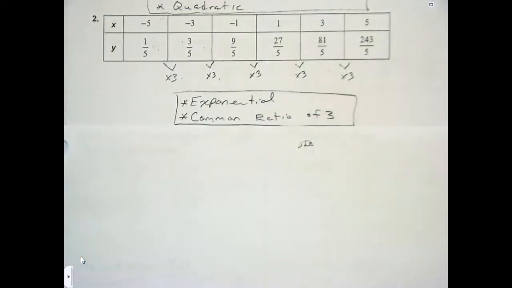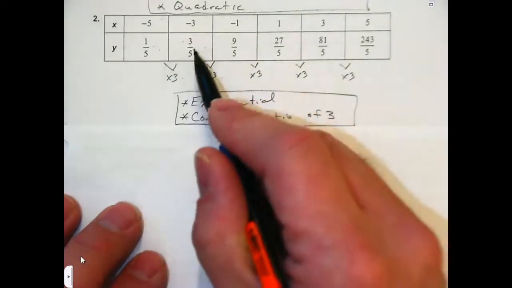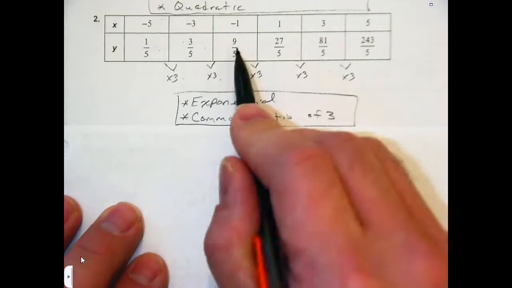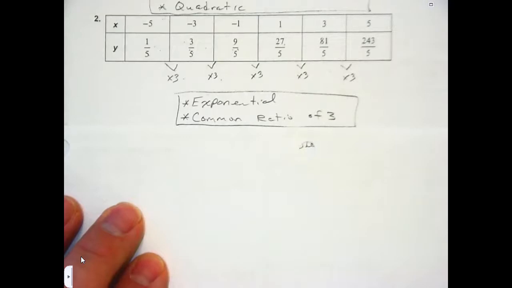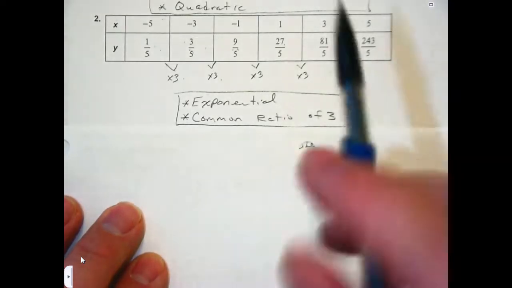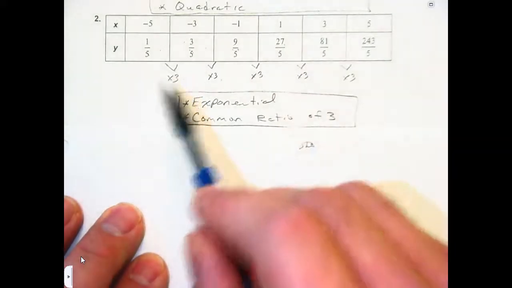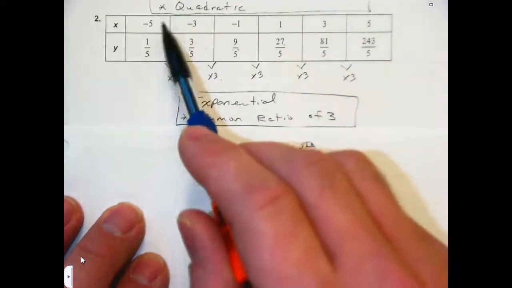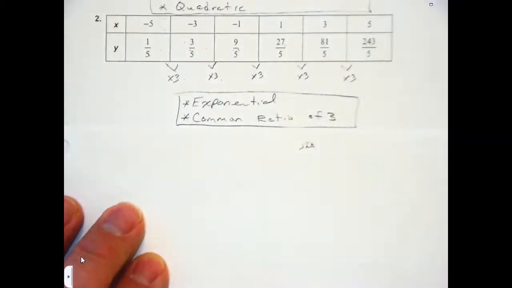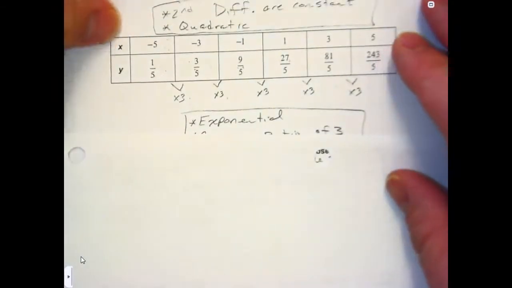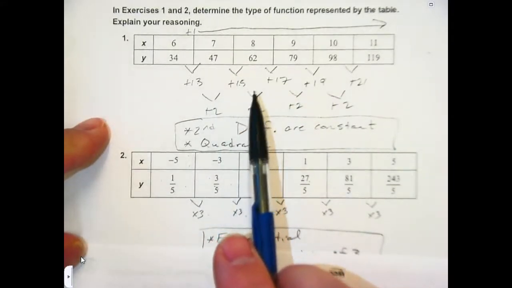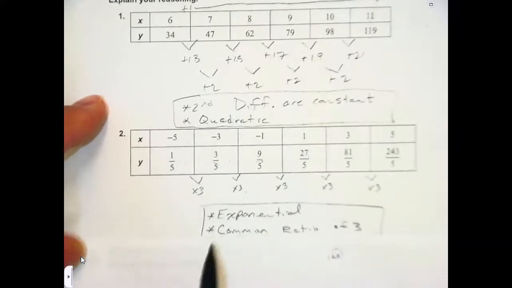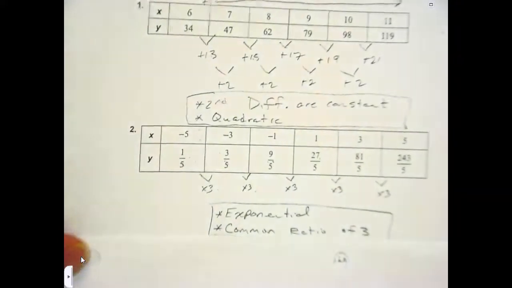Okay. So exponential has a common ratio of 3. And remember, the way to find a common ratio, just take this and divide it by that. Take that, divide it by that. That divided by that. In this case, that gets 3 every time. Now, if you're writing your equation for this, our b term would not be 3. As Walsh said, you're going up by 2 up here, so we'd have to change what our b term is, which we'll actually see in the next set of problems. So remember, quadratic, second differences. Linear would be first differences, which would be constant. Exponential, you have a common ratio when you're dealing in table format.